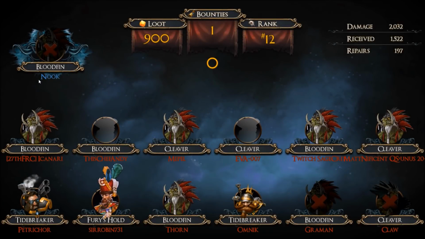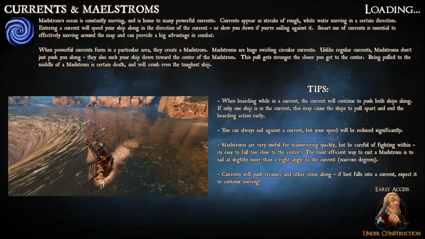We made 900 bucks that time. One bounty. I don't quite understand what that does. And we hit number 12 out of 15, which, I think there were actually a few AI guys, so we may have beaten a couple of AI. But we made 1,450 bucks, and that's good. We can use that 1,450 to buy new things. And we're going to do that.